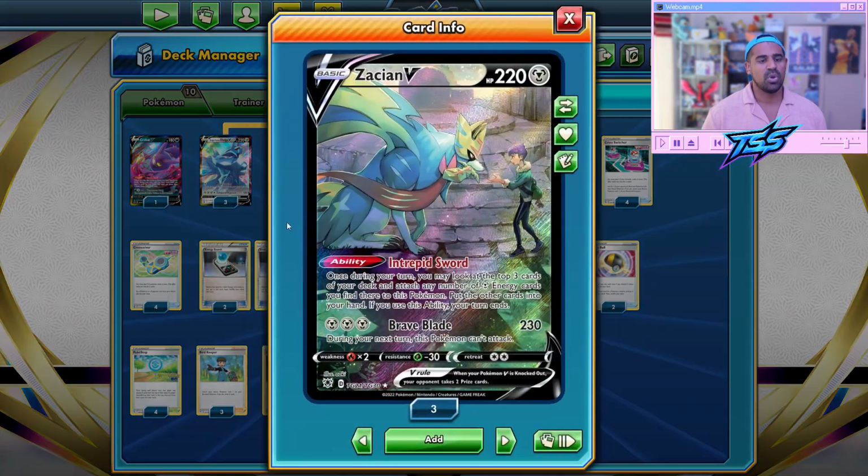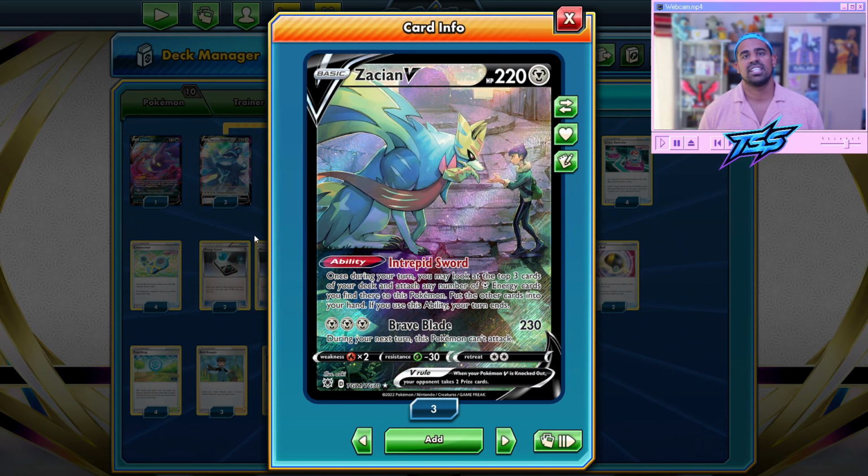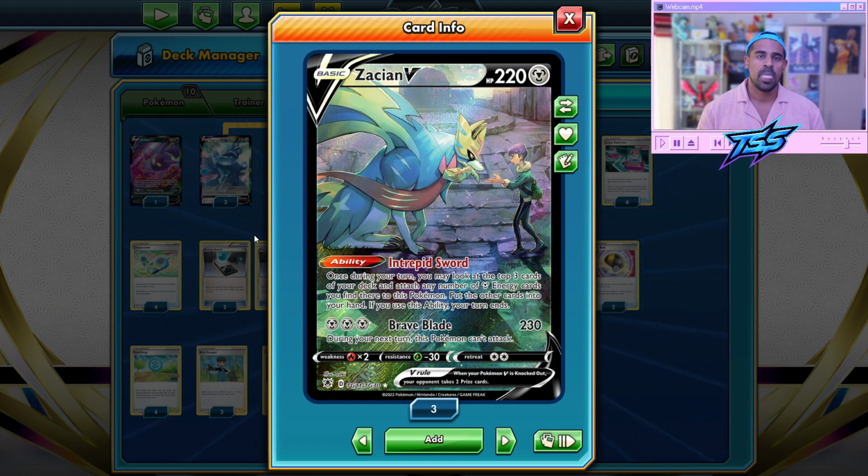Now, we also play a Zacian V for a couple of reasons. Zacian V is really good turn 1 because it lets us look at the top 3 cards of our deck and attach any energy we find there to the Zacian, and we keep the rest of our cards. However, we don't really want to be attaching to Zacian. What we really want to be doing is just getting a +3 on turn 1, and maybe even turn 2 if we miss Star Chronos.